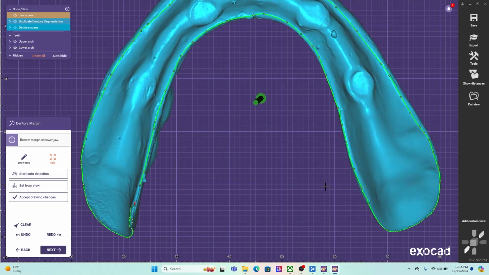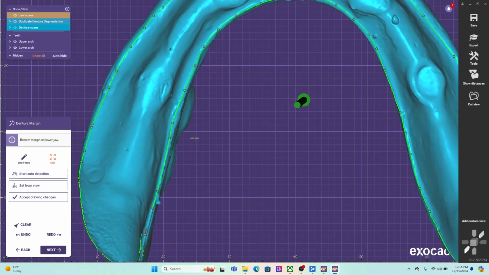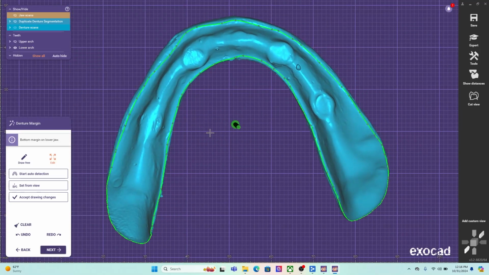If we do need to make any modifications, it's as simple as grabbing these individual points and moving them to their desired location. All right, our lower margin looks good, so I'm going to go ahead and select Next.